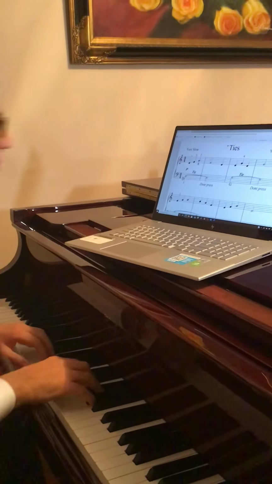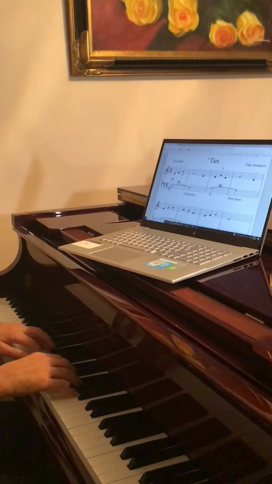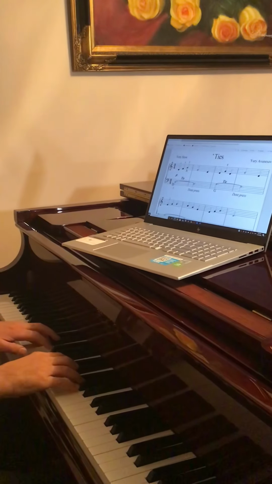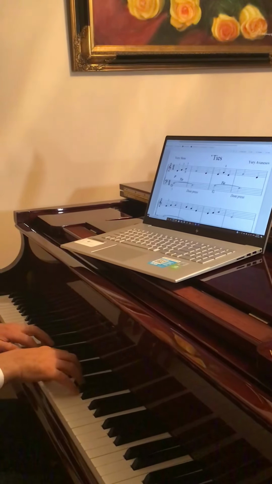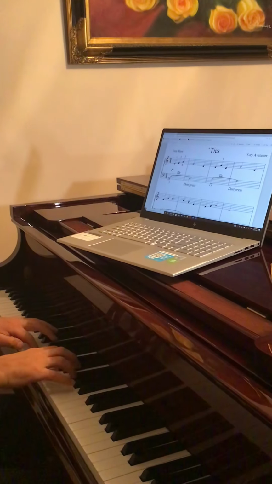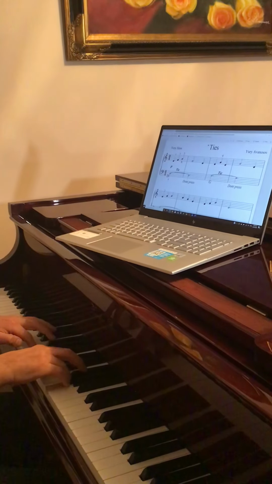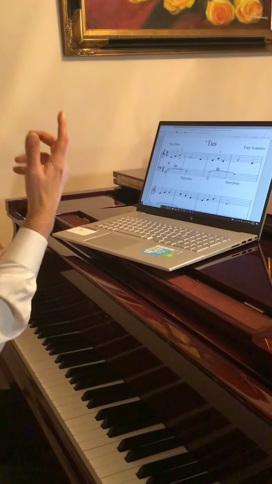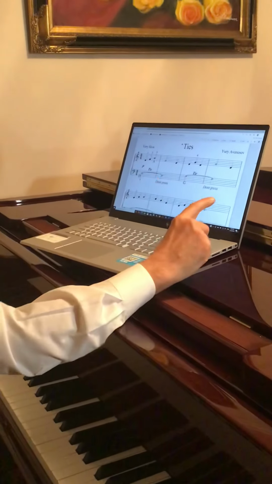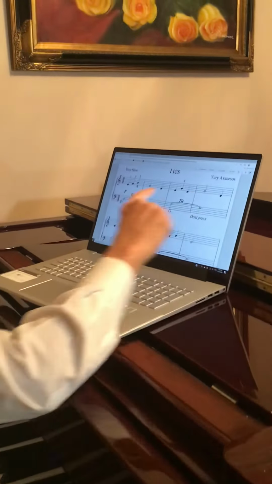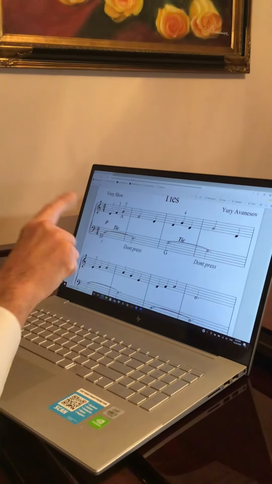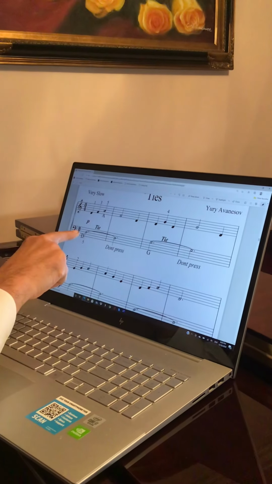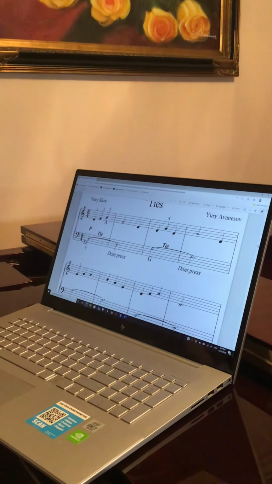Like that. This piece, I will play just a couple measures of this piece so that you will understand. Like that. That means the tie. Now always remember that if you see the same note with the curved line, that means tie. Press only one time, but don't press the second time.